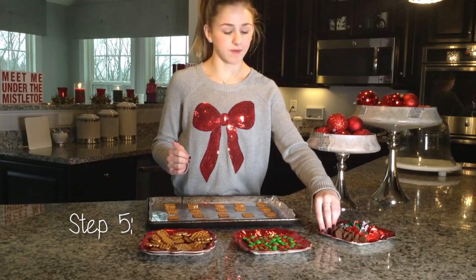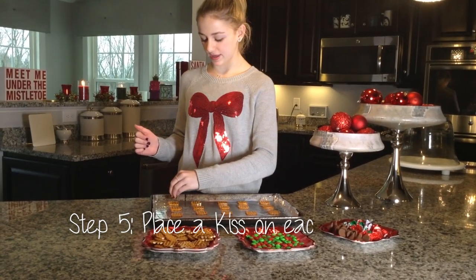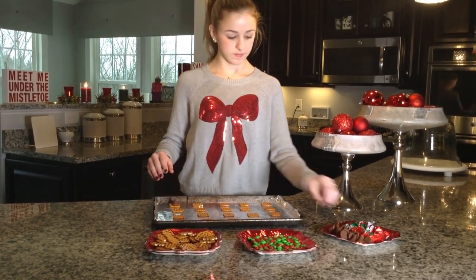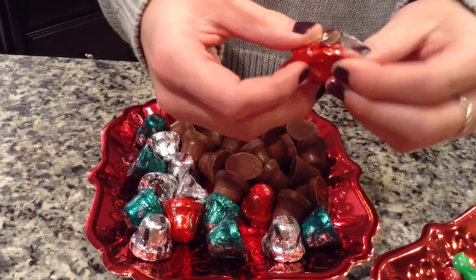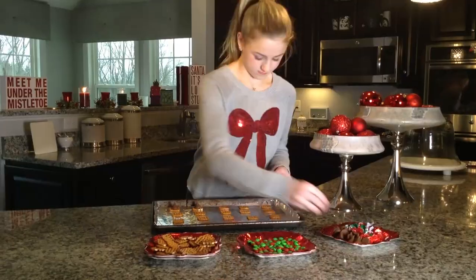So after that, I'm just going to take one Hershey Kiss and just lay it in the center of the pretzel. I already pre-unwrapped some of my Hershey Kisses, so it made the process a little faster.